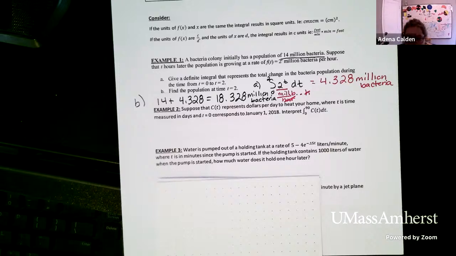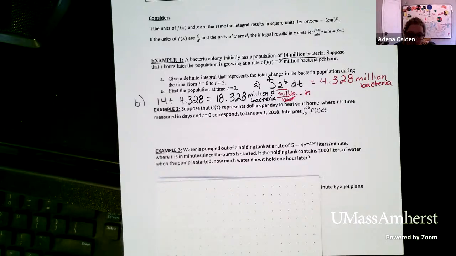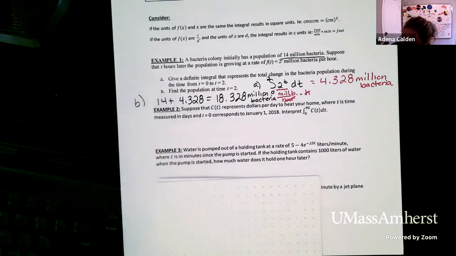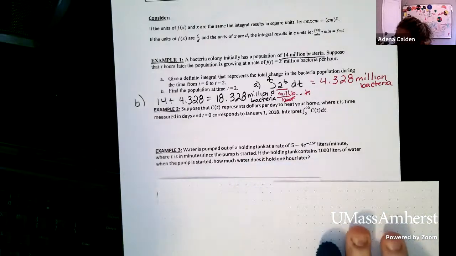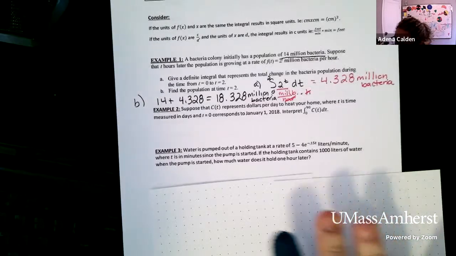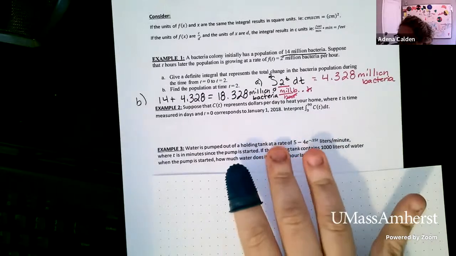1 hour later? So if we have the rate at which water is being pumped out, we can figure out how much is pumped out over that first hour and use that in conjunction with the other information to understand how much is in the tank after that 1 hour period. For that one, we are going to do calculations. Be really careful with units and how you set that up, and think about how you are interpreting your answer and if it makes sense in this context. Okay, so I'm going to give you about 3 minutes to do these two problems, try them out, and then we will go through them together.